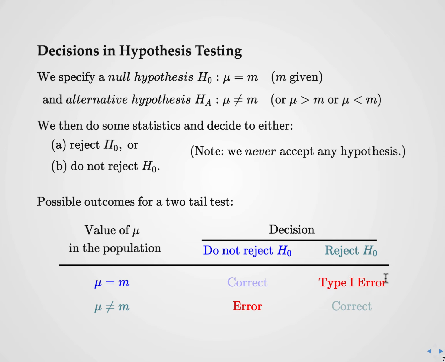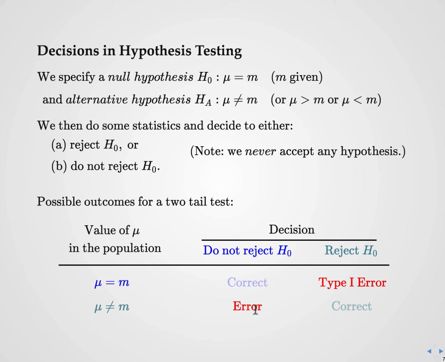Now, we saw in the last lecture that there's a particular name given to this error here. That's called a type 1 error, when we reject the null hypothesis when the null hypothesis is actually true. And we saw how that related to the significance level of the test. I'm going to remind you about that in a minute, and we'll go through that and illustrate that again. That's a very important idea, and it's worth refreshing. So if you're going to be doing these kinds of hypothesis tests, then it's important to know what this significance level, what this 5% thing is really measuring. So that's worth dwelling on.